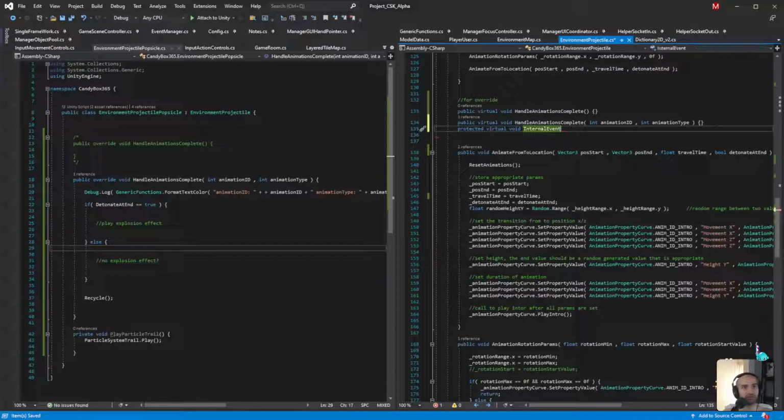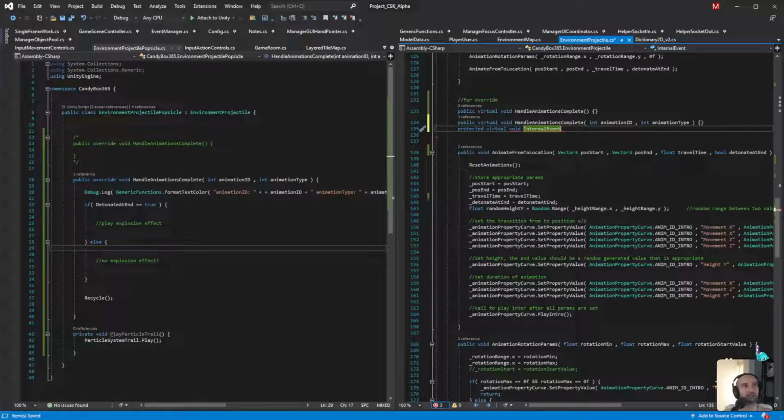Internal event animate, or we'll say not animate, but I can't really think of an appropriate term. This is often a challenge. I want to be descriptive, but I don't want it to be overly wordy either.